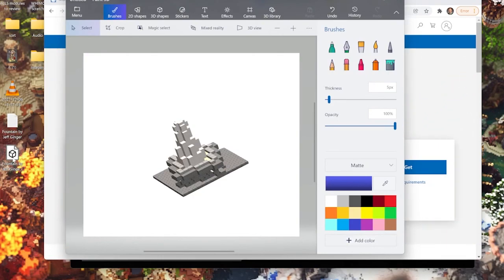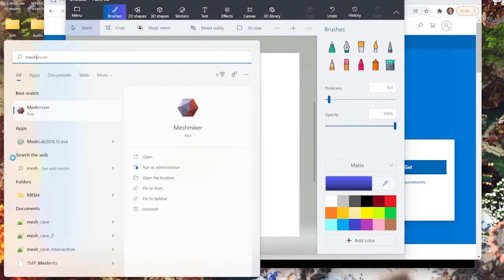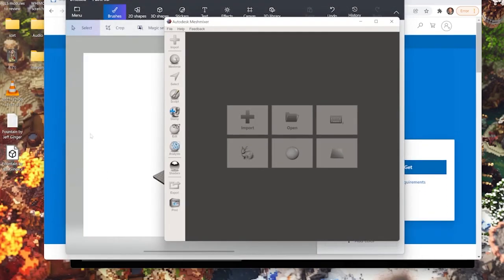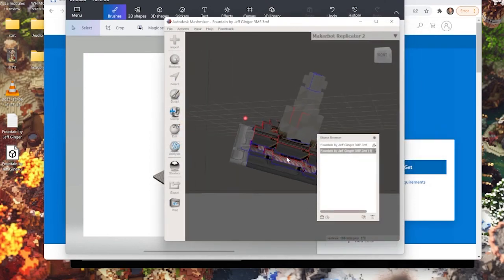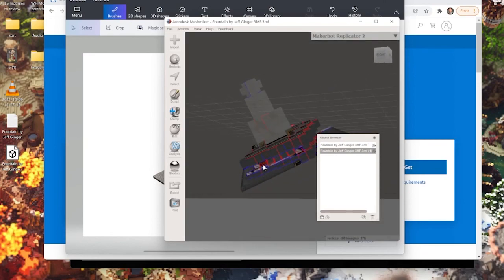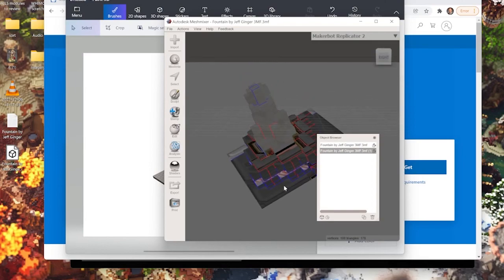And when that comes out, you'll notice it's starting to be recognized by other 3D programs. So there are lots of ways you could fix this or repair it or prep it in another 3D program. The one I'm going to do today is Meshmixer. And it's the same kind of idea where I can import and open up that file. And here we go. It is recognizing it in Meshmixer. Now, it doesn't carry over all the texture data. That's okay because the 3D printer won't know about any of that stuff anyway.